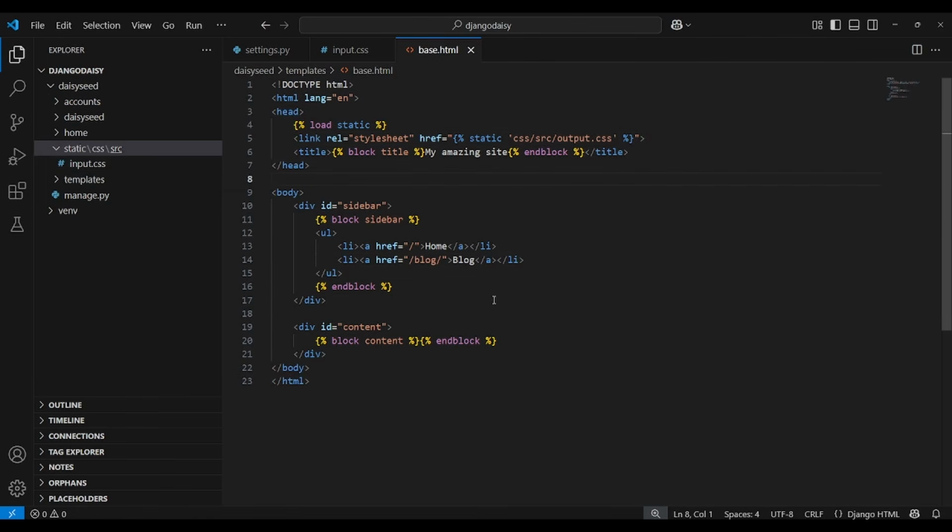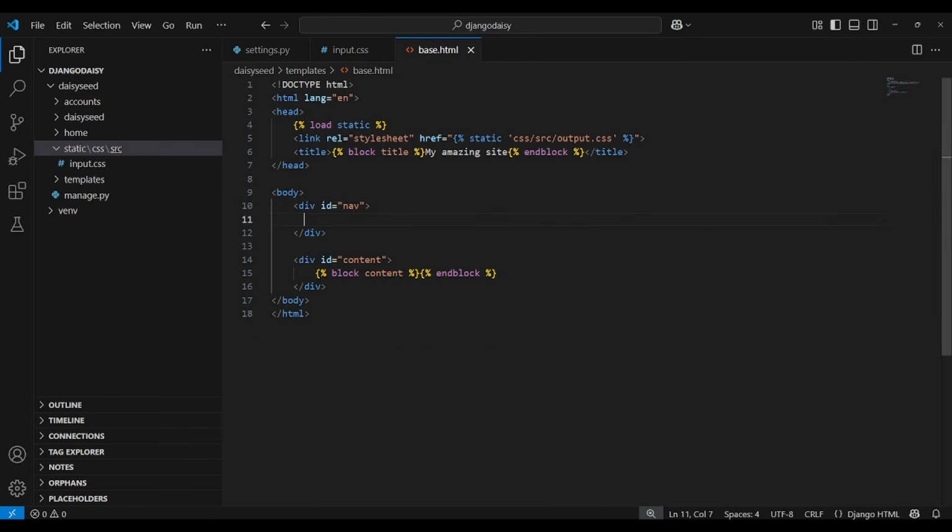Okay, now let's look at what else is there. So over here, there's a div with the ID sidebar. I'm gonna make it a navbar instead, not a sidebar. And I'm going to delete this code. And instead, I am going to create a nav template and include it.